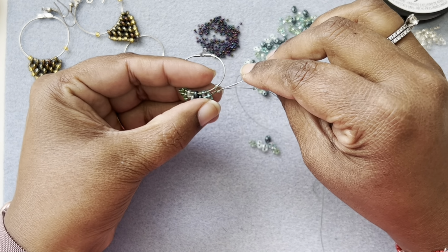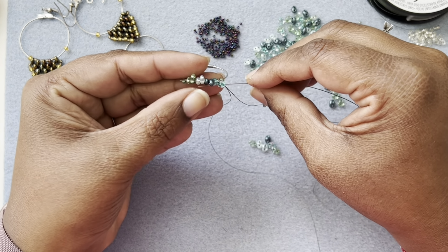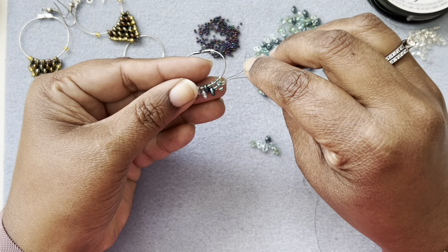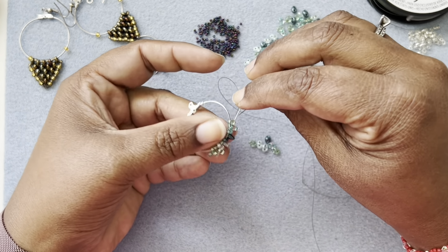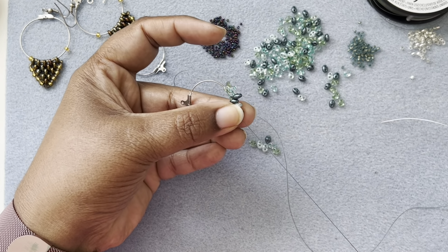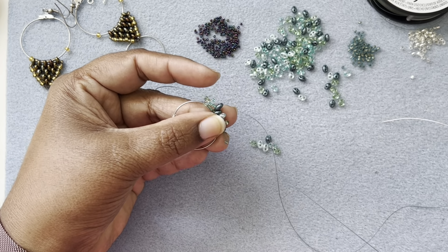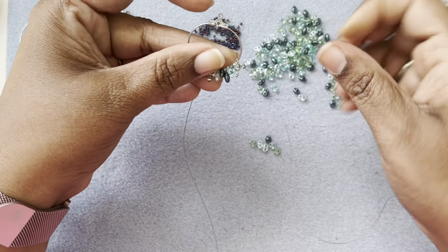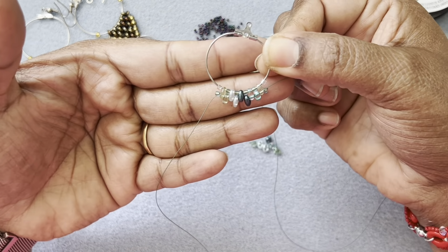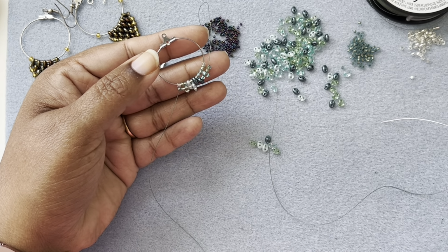So we are going zigzag pattern or crisscrossing with all these beads. So if you're not able to go through a couple of them at a time, however much you can go through, just go through and then you can pull it off. Right? Then come back through this. My thread is exiting out of the superduo and not the 11-0. As you can see, this is what I have here so far. I hope that's clear. Never mind, I will do it once again with the other earring.